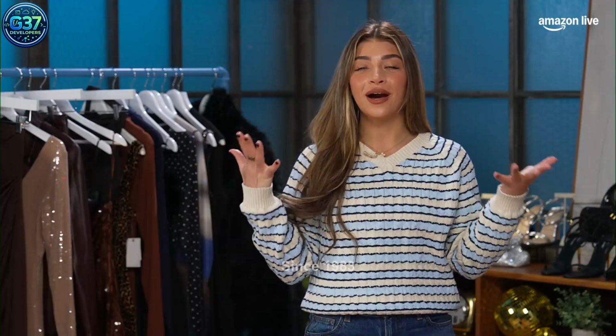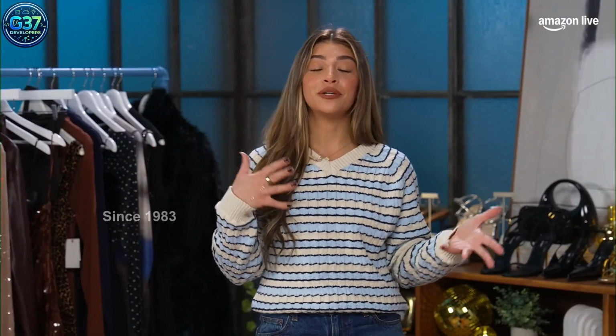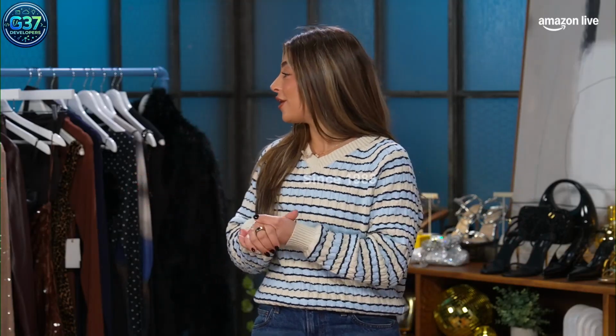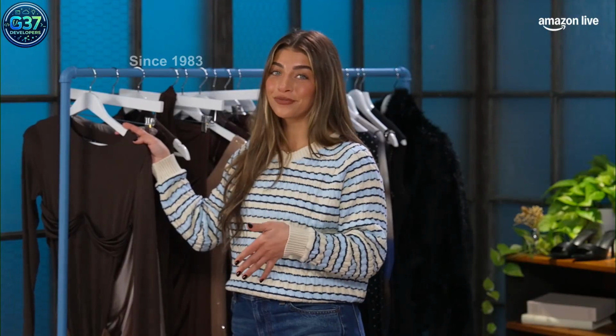Also, if you are not a winter baby, winter's so long on the East Coast, so you could wear any of these selects pretty much all winter long. If you're going to another friend's birthday or just a night out, these are really all great dresses. So first I'm gonna start with this. I did obviously have to add in my brown and neutrals for you guys because that's my absolute favorite.